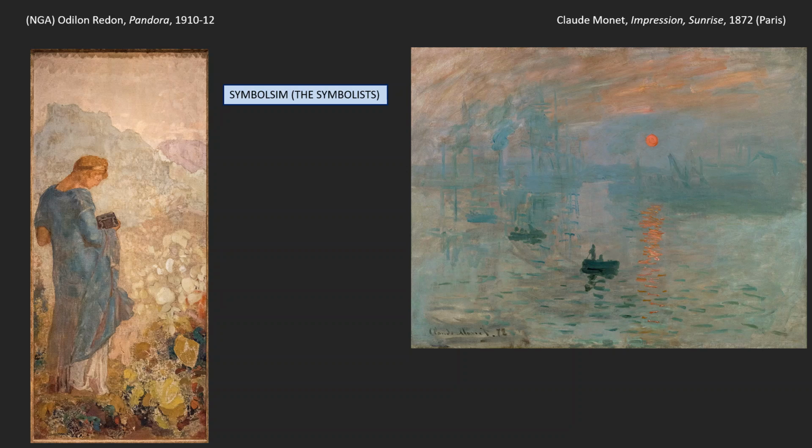And so with Pandora, one of the things Redon does is he often takes frightening, negative subject matter and depicts it non-judgmentally, beautifully, right? Pandora is the woman that brought sin to the earth. She's the one that unleashed evil on the planet. This is not what Redon shows us, right? Redon shows us a beautiful woman in a beautiful nature. It's rendering positive what is ostensibly a negative myth. And this is typical of the Symbolists, it's typical of Redon. Okay?